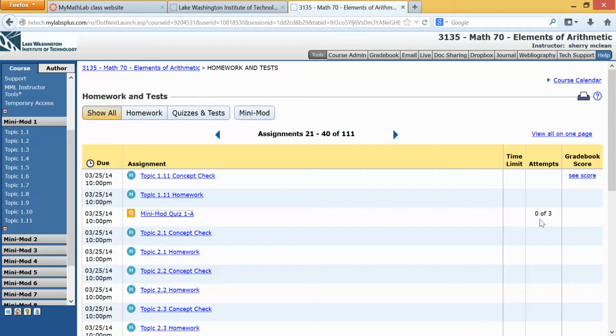Notice you get 3 attempts on those tests, so if you take it, you can figure out what you did wrong, study your missing topics, go back and retake it. Your final grade from the class is simply an average of all of the exam scores. So you can do the homework as many times as you want, but your final grade is just an average of your different test scores when you're done. And you need an 80% to pass to get on to the next class level that you need.